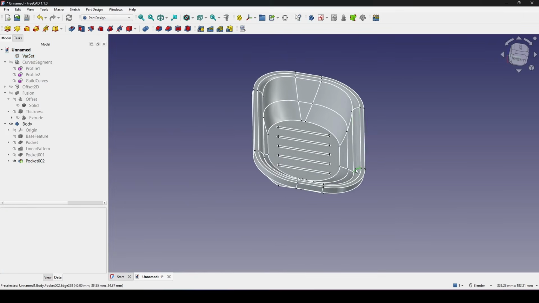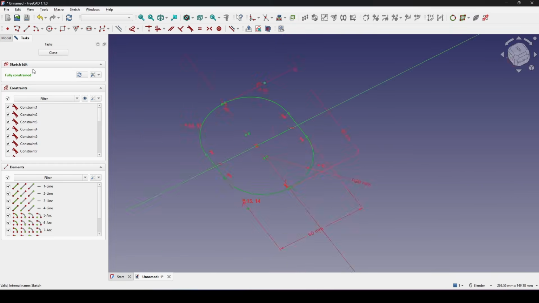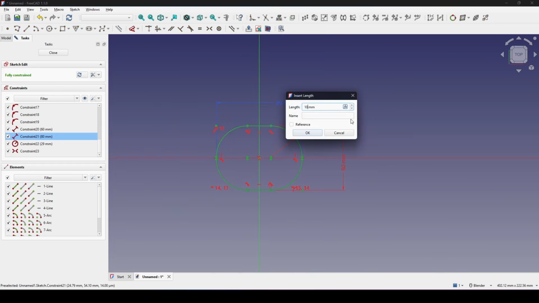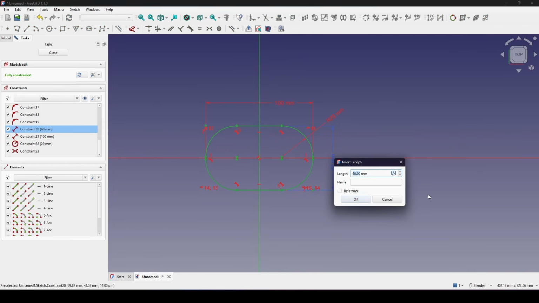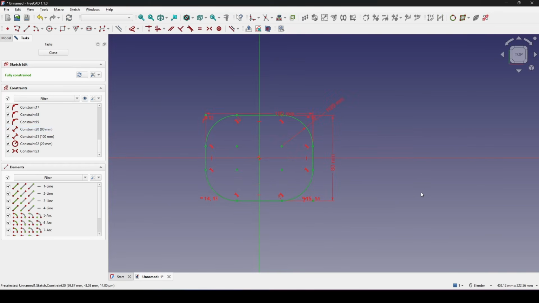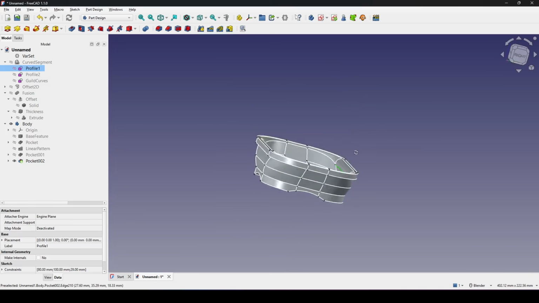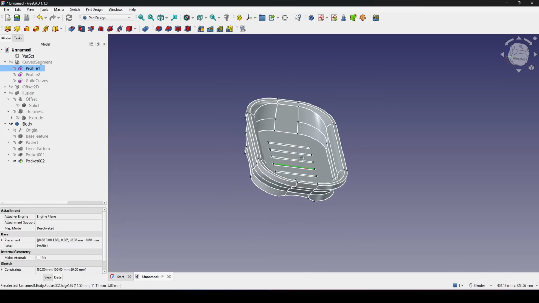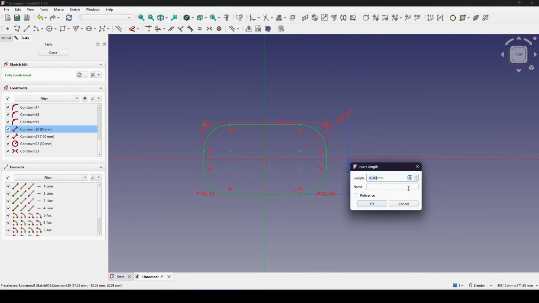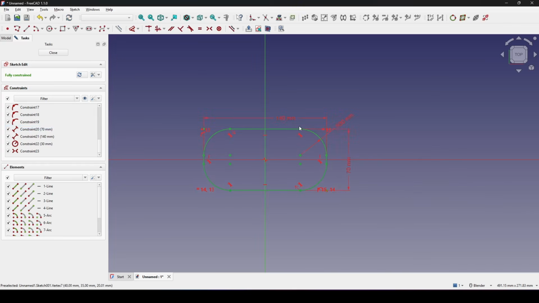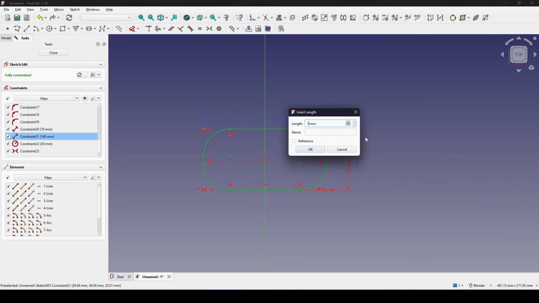And also I can change the size of the model by going inside this sketch and changing this one, for example 100, this one to 80, close. Okay, you can see how the shape changes, and I go to the profile sketch, and let's make this one smaller, for example 70, this one to 150.